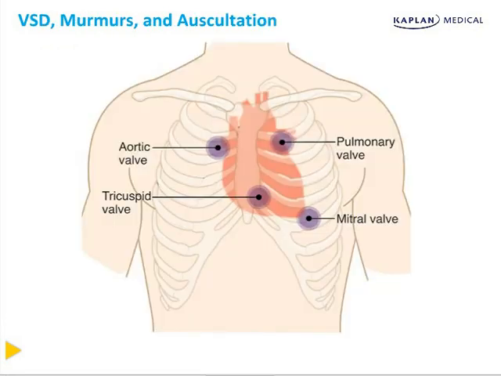Now, it's not uncommon for step 2 to give you the location of where a particular heart sound was auscultated, which, in combination with the facts we mentioned in our vignette, can provide greater security in our diagnosis. Here in this picture, we see the locations of where the valves are best auscultated. We're going to add VSD to this, because where mitral valve is heard best in the apex, the tricuspid valve, as well as VSD, is best appreciated at the left lower sternal border.